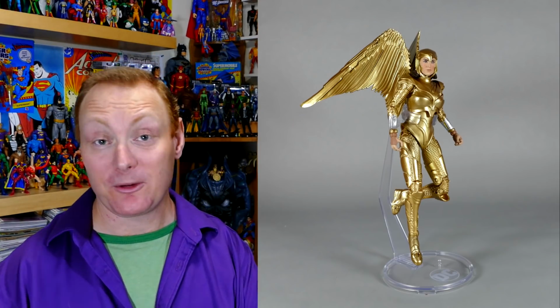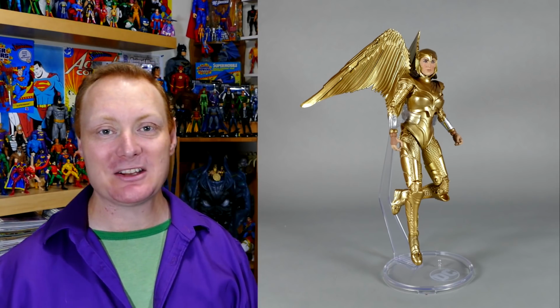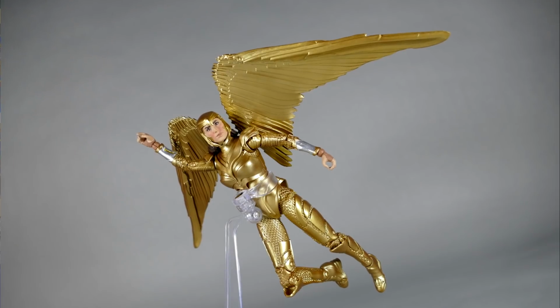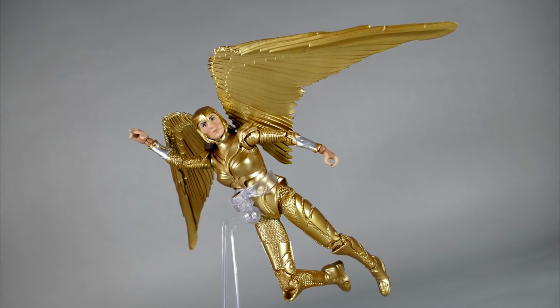And with the Golden Eagle Wonder Woman figure, you get not only the figure, but you get a flight stand that is the exact same one that came with Superman, so it's an okay flight stand. It's stable, which is good, but it doesn't offer a whole lot in the way of diversity and posability. Those of you who watched my Superman review, you'll remember me not being super impressed with the Superman stand either.